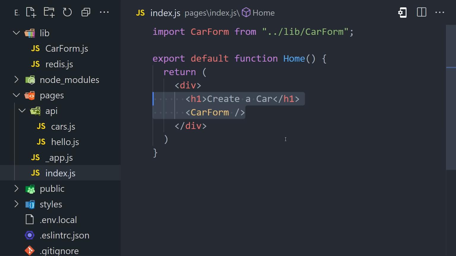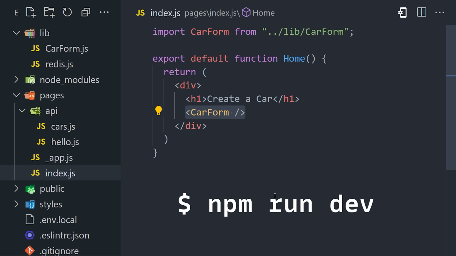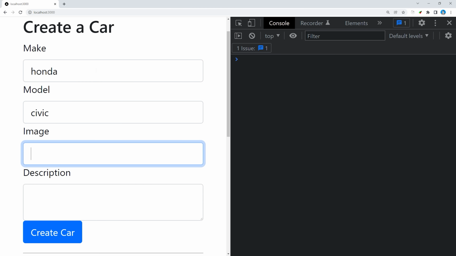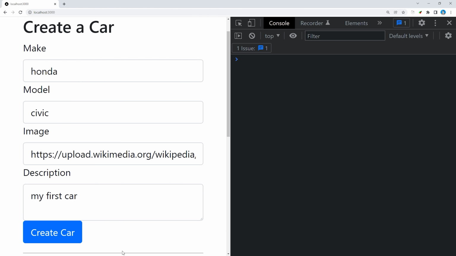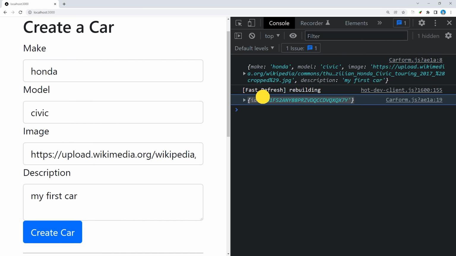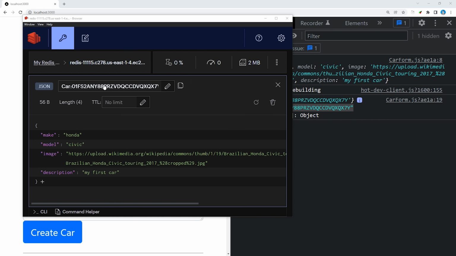And now we can fire up the Next.js app by running npm run dev. In the UI, you should have a form that looks like this. Mine looks a little prettier because I've added Bootstrap for styling. And when you fill it out and submit it, it should console log the ID that was created by Redis. In addition, you should be able to open up Redis Insight to see the data there as well. At this point, we have a very basic full stack application with Redis.